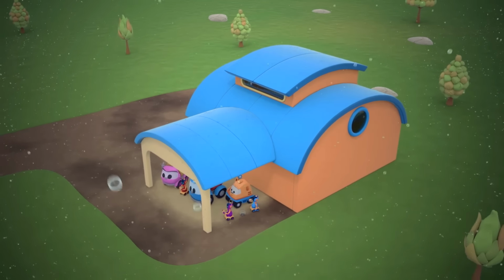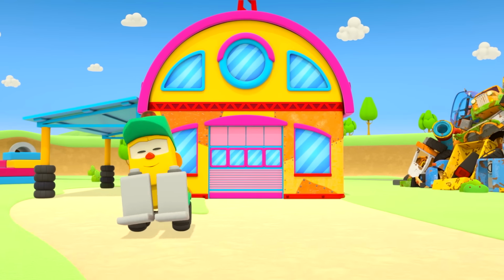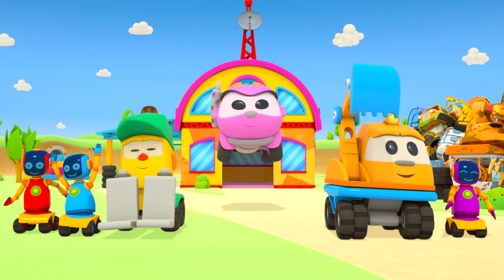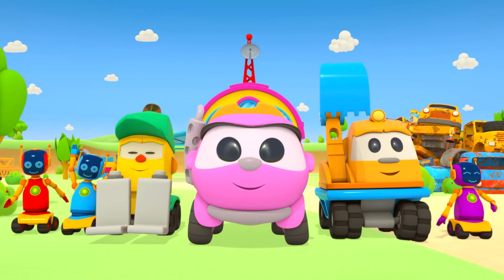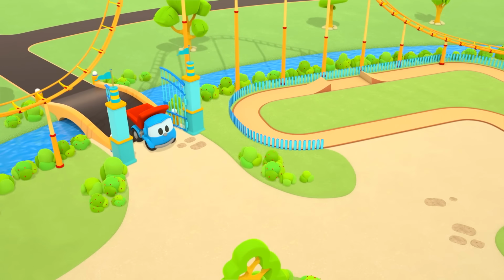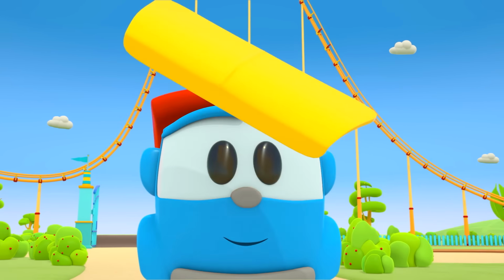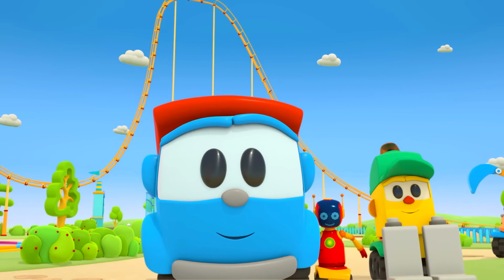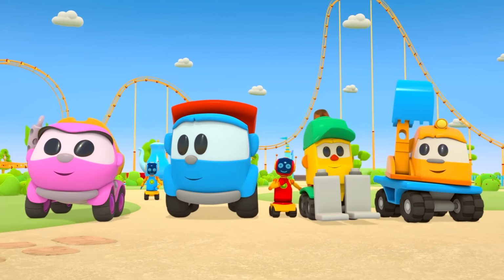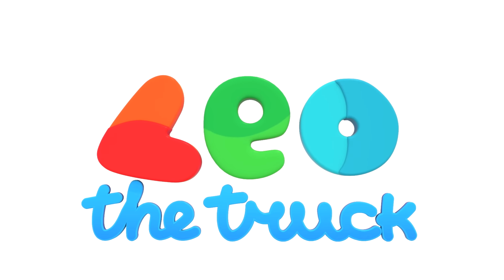They've all built a wonderful garage. Lifty and Scoop, robots and Leia, having a lot of fun. Who's the fastest one? They build the cars that are so good. Wheel, motor, and hood. Who brings the parts? It's Leo. Leo the truck. Leo! Leo! Leo the truck.